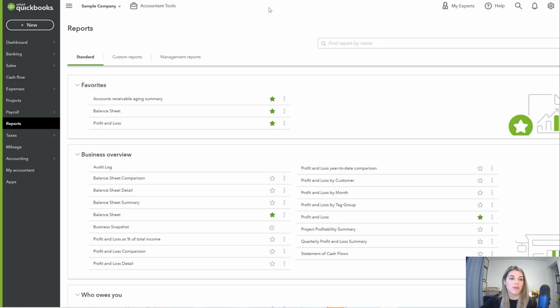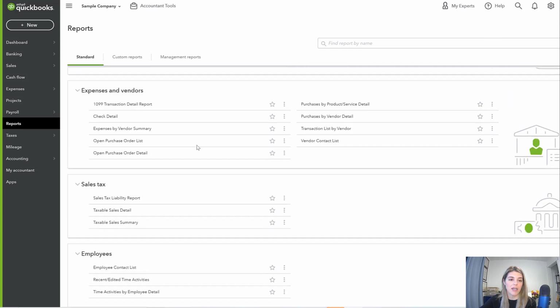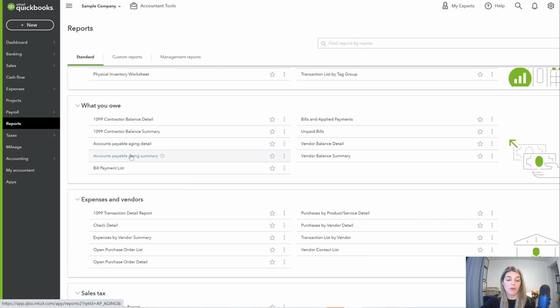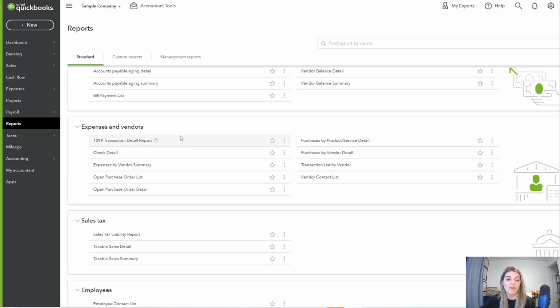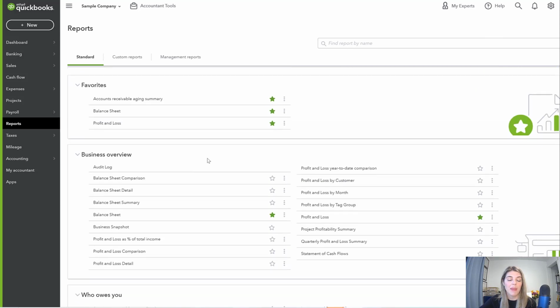So I will stop talking about that, and let's go ahead and get into QuickBooks, and let's talk about reporting. Okay, so we're here again in the sample company of QuickBooks Online, and today we're going to go over to reports. And that's what we've got here in this section. So you can scroll down, you can see there's lots of different types, and they're categorized and lumped together based on the topic. So if you want reports on your sales and customers, if you want reports on what you owe, which is your liabilities and your accounts payable, if you want reports on expenses and vendors, you've got lots of different options here, okay?